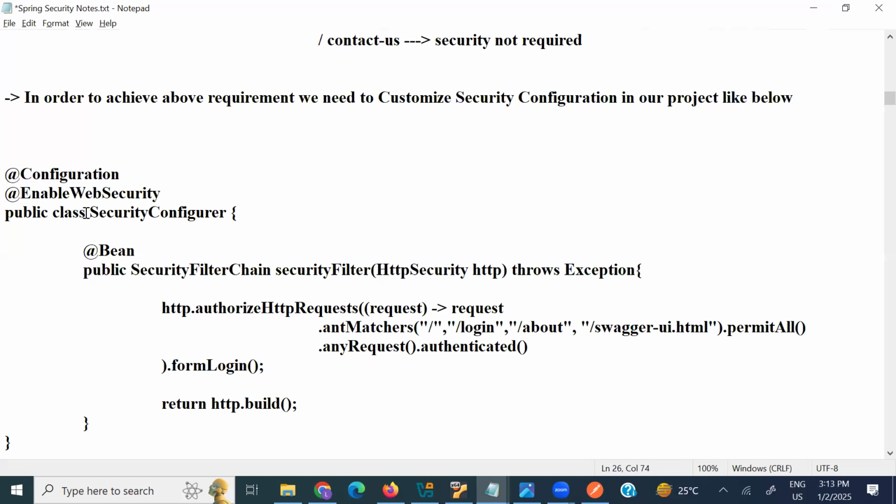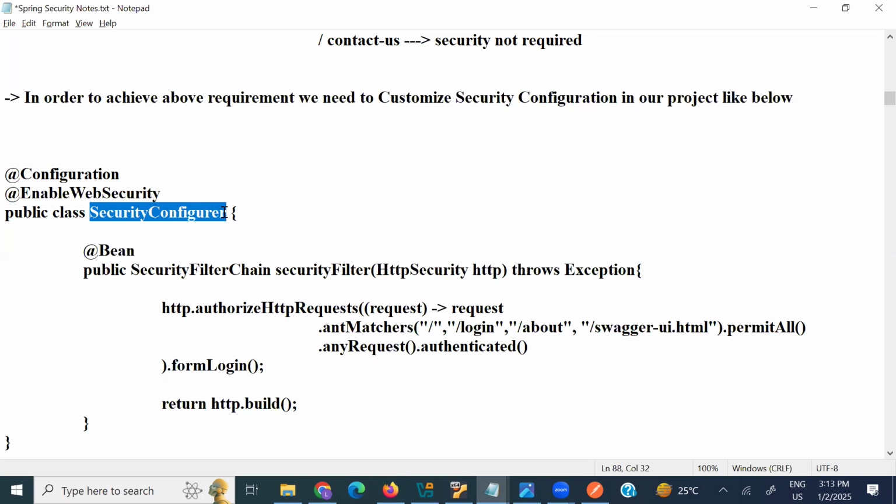Whenever the security configurer class is created, this annotation must and should be used, because this security configurer is the configuration class. That is the reason we are using configuration, and enable web security means it indicates that the below class is a secure application.